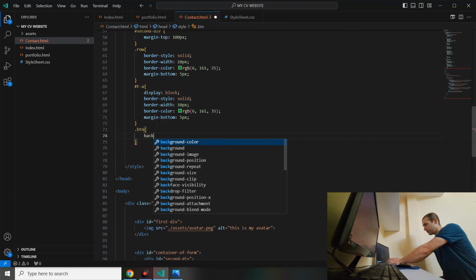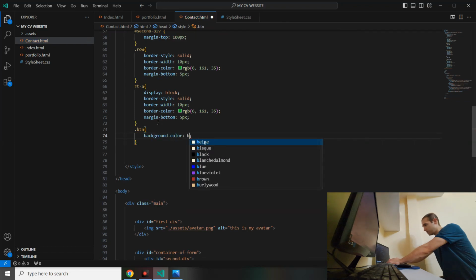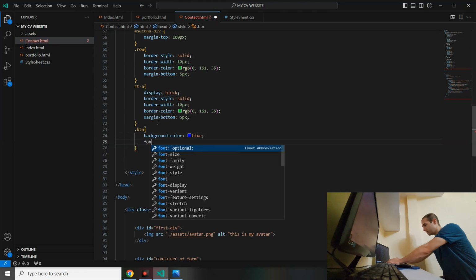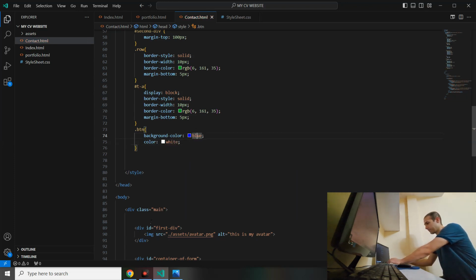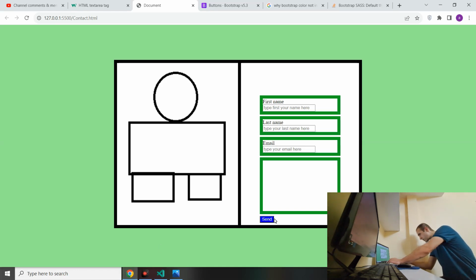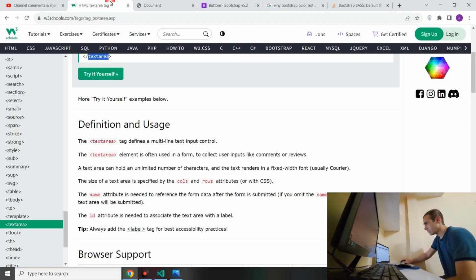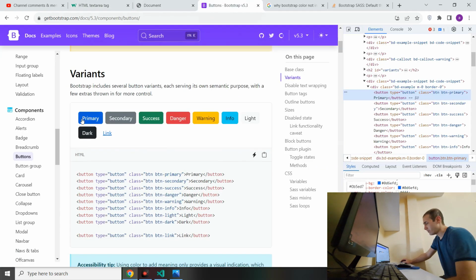And background color blue, and font color, we don't have font color, so maybe we have to say color white. Control S. Yes, we have some sort of blue button here. It's not looking as beautiful as this primary button here, but it will do the work.